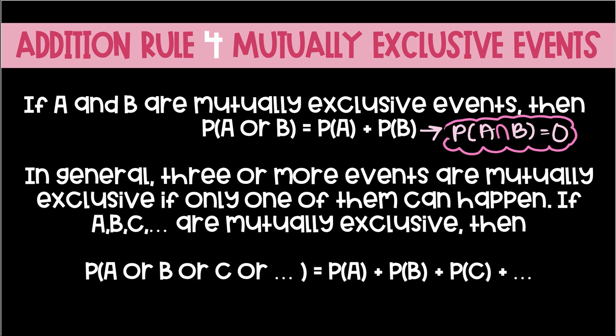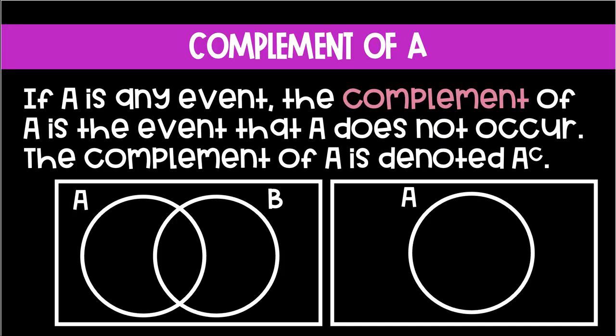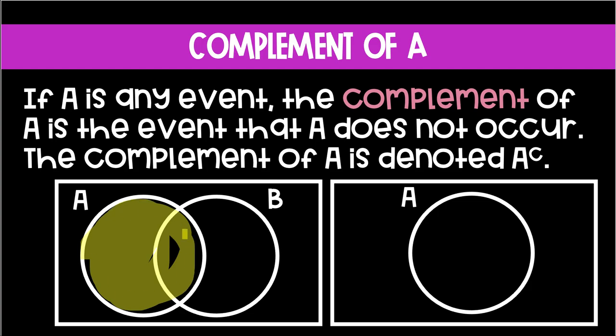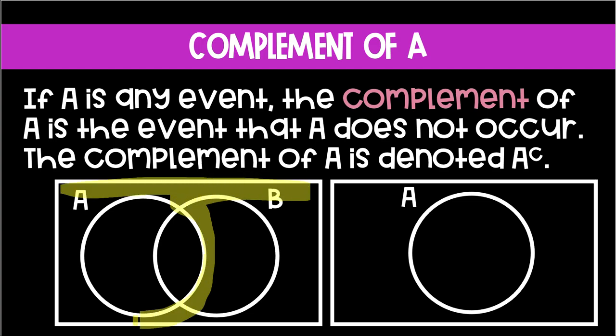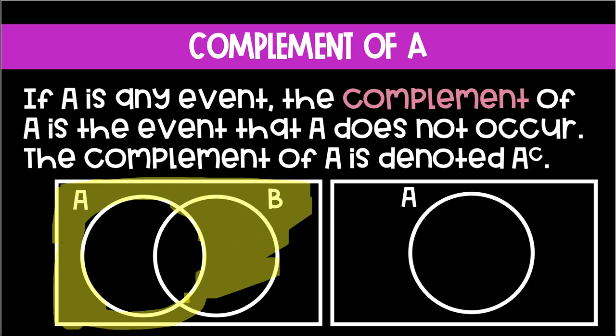And our last definition for this video, the complement of event A. If we have any event, we're going to label it A, the complement of event A means when event A does not occur. We're going to use this notation, A with a little c superscript, which means the complement of A. If A is whatever compilation of events is clustered in this circle, not A, or the complement of A, would be everything outside of the circle. This yellow portion right here will be the complement of A, everything on the outside of A.